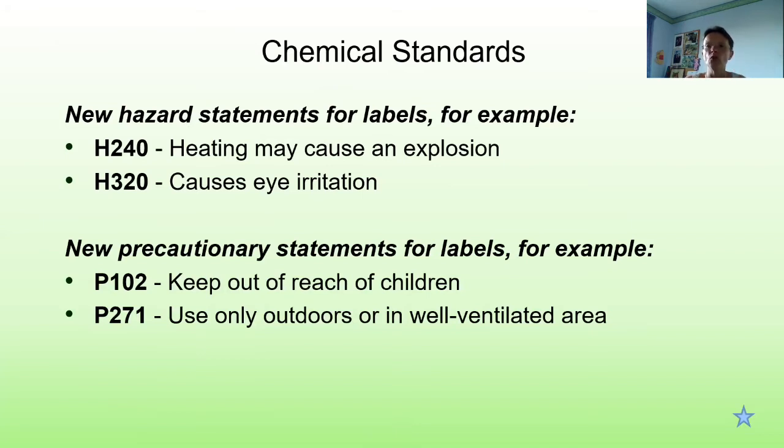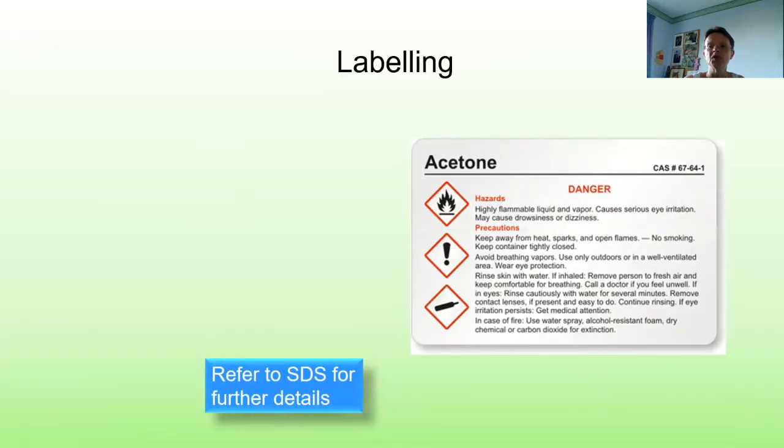And we've got a lot more than we used to have in the UK. We used to only have about 60, but now you can be a lot more specific. In the past, it might have just said irritant, but now you can actually say, irritates the eye, irritates the skin, etc. You can be more specific. So you're going to look at the label and the manufacturer's safety data sheet to try and identify. This helps you to identify what are the hazards and what do we need to do to protect people.